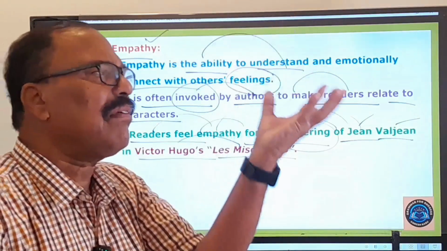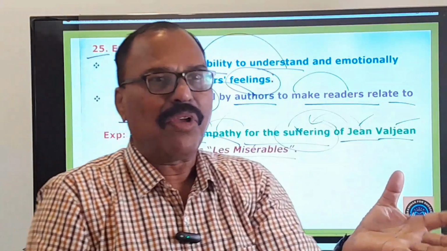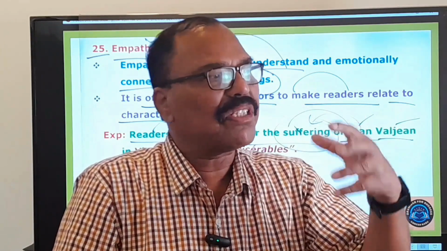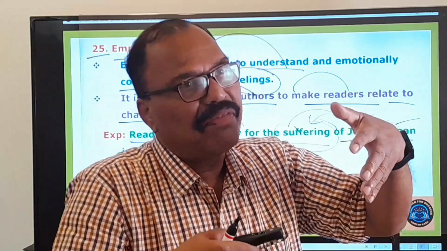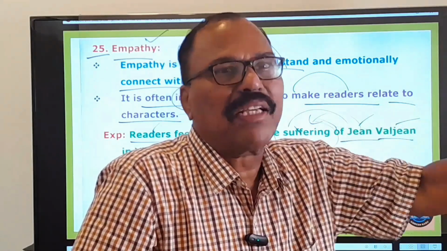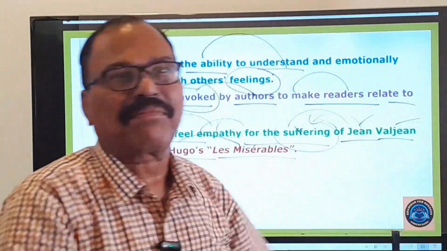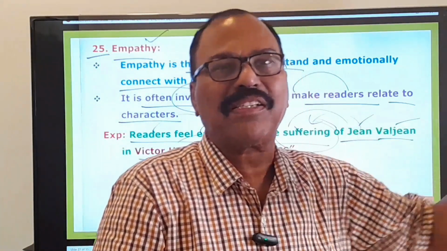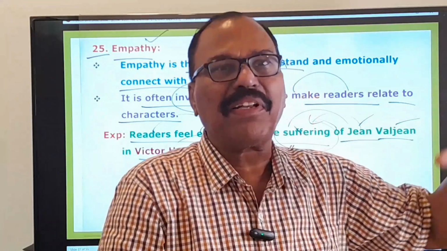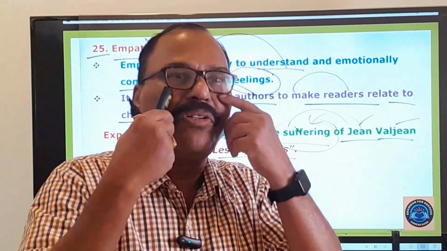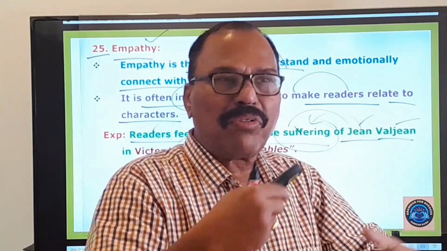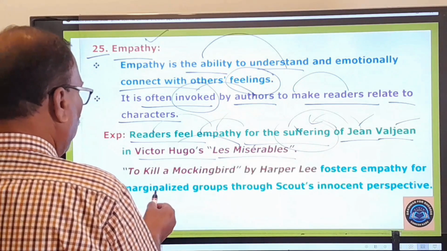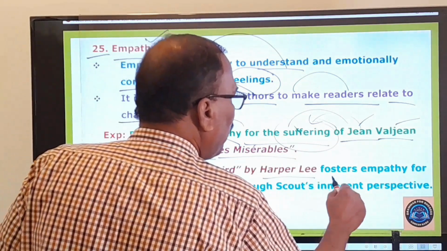You take any novel, even in the movies also, the audience will get connected with some characters, and they feel the characters are not the characters. You are only there in that character. You are only doing that action. You are only undergoing those sufferings. You feel like that, and automatically you start weeping or doing something. So you empathize with them. That's called empathy, right?